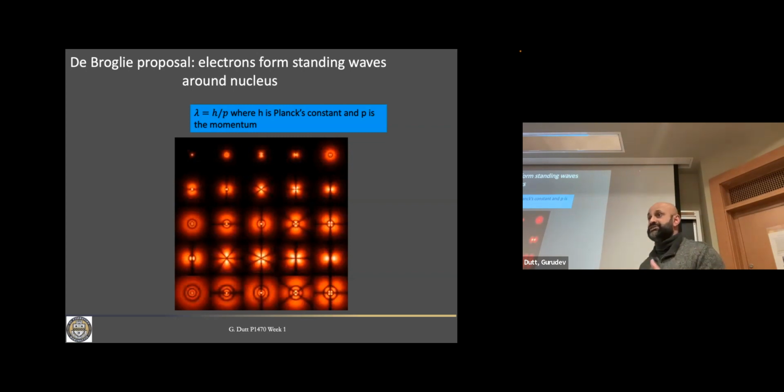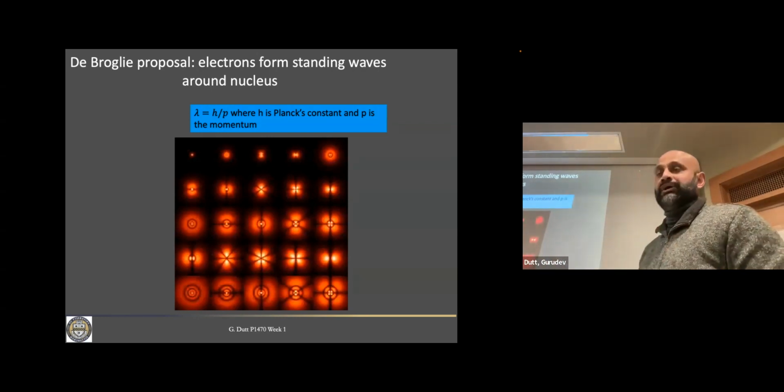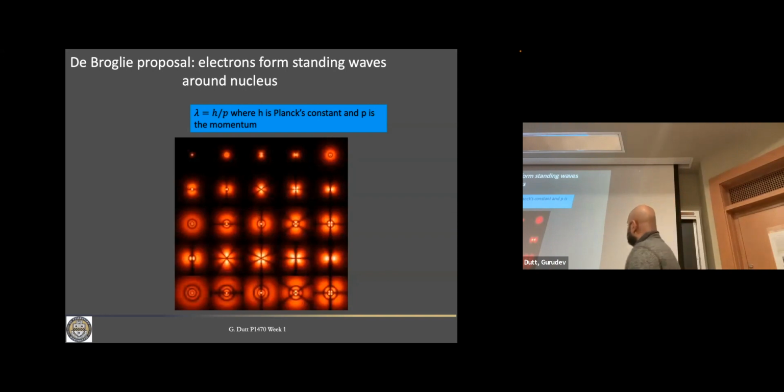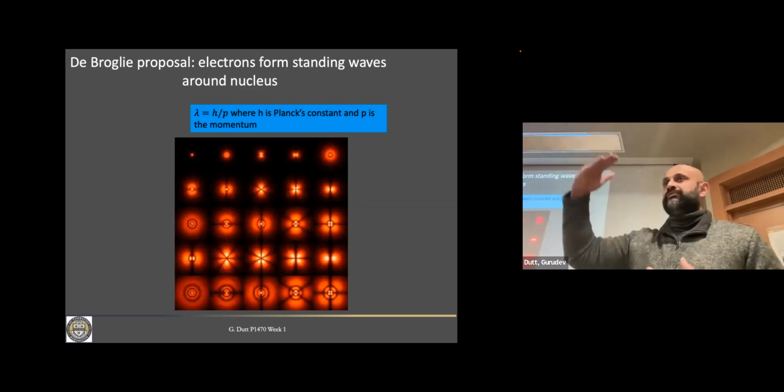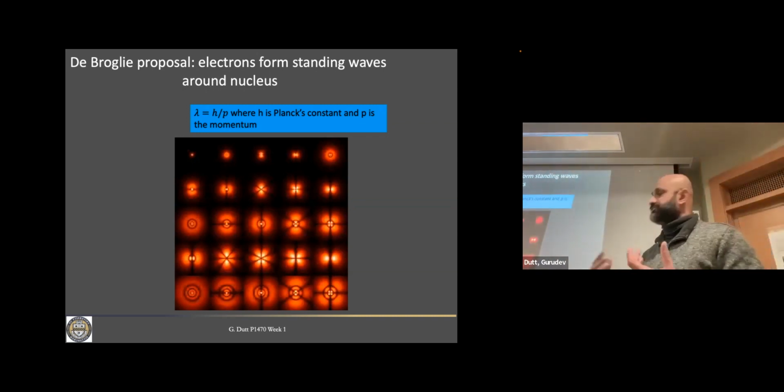This was his PhD thesis, okay? His explanation was that lambda, which is the wavelength, is related to the momentum of the electron. You don't need to know all this stuff for later. I'm just saying, this is how he thought about it. And what he said was, if there are electrons that are waves, now they can form standing wave patterns. Like, you all know standing waves, right? These are the kind of resonances that form in a pipe. They're the reason guitars and violins and all these different things operate at specific frequencies as you move your finger along them and so on.